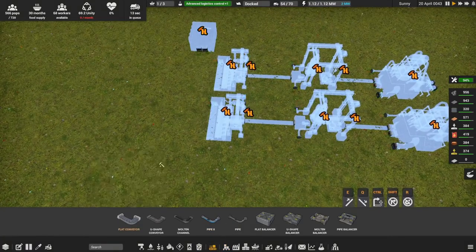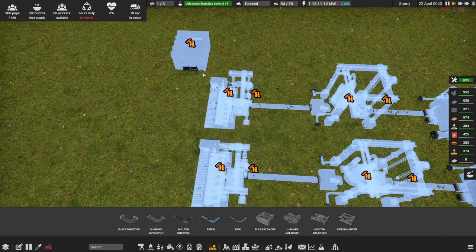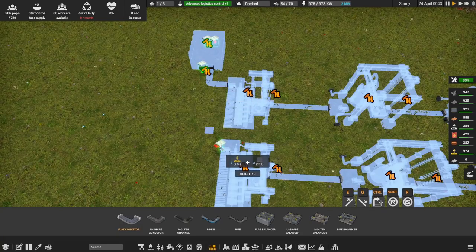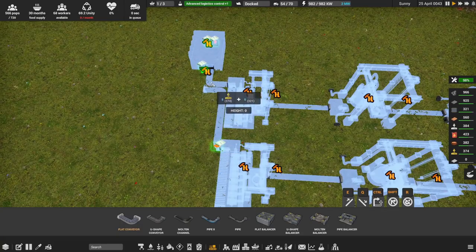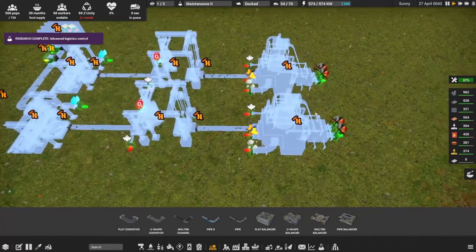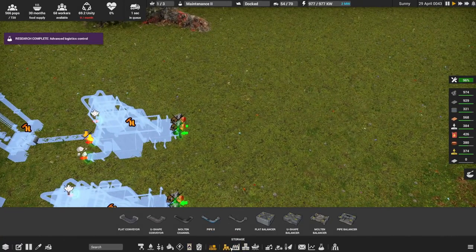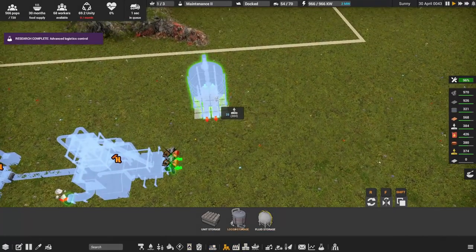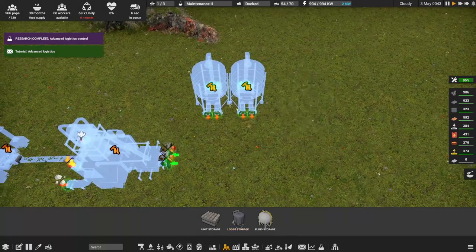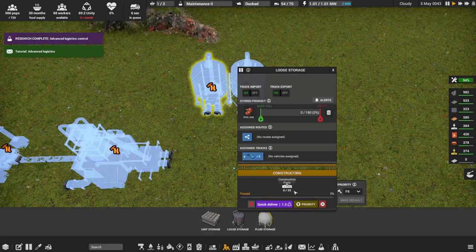And I will be getting, let's see, the flat conveyors. Wow, that was not the way I wanted it. It does take a bit of getting used to this way of doing belts, but it actually is okay. Complete logistics, perfect. And here I will now get some other storage inbound. That will be the loose storage here. I'll get one in here and I'll get another one in here. This will be the iron parts.